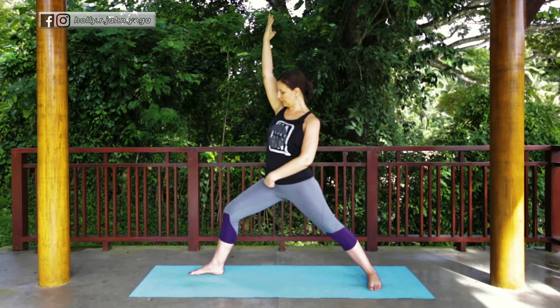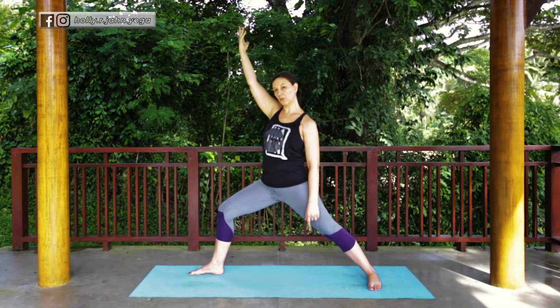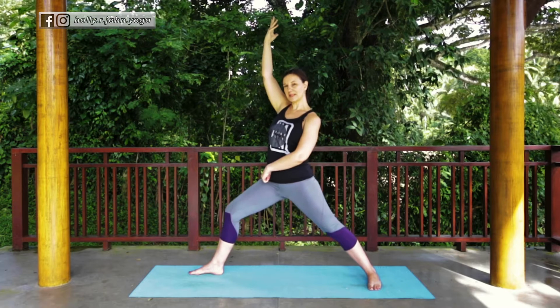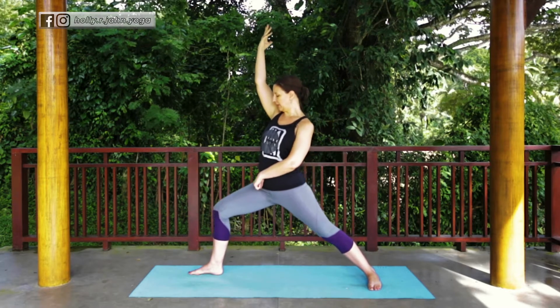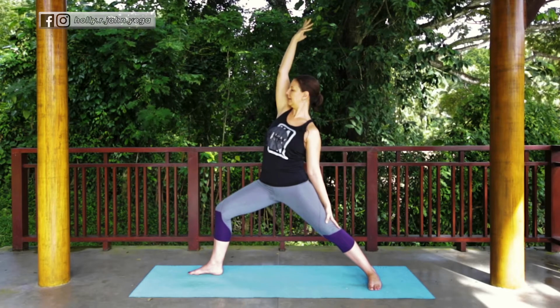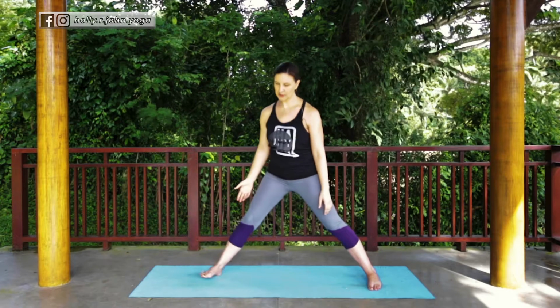And be mindful here of the front leg. What happens a lot in reverse warrior is this leg likes to straighten as we lift up and back. But try to resist that. Do the opposite. Bend the front knee even more as you lift. This will give you more length in your waist. And inhale, come up. And exhale, there you go. That's reverse warrior. But let's talk about it a little bit deeper.